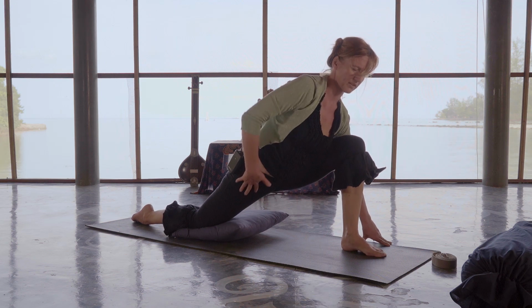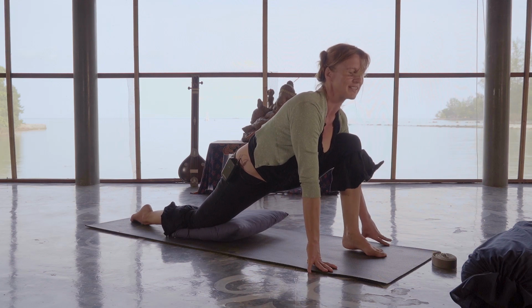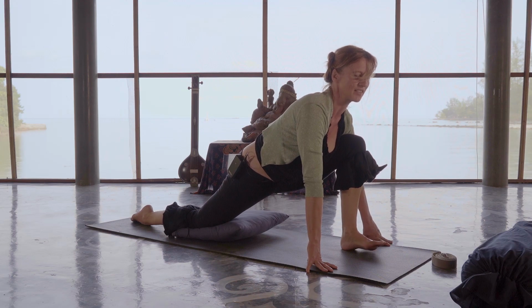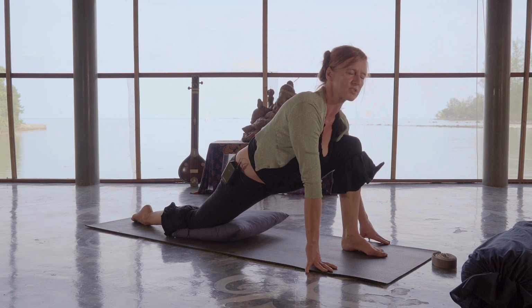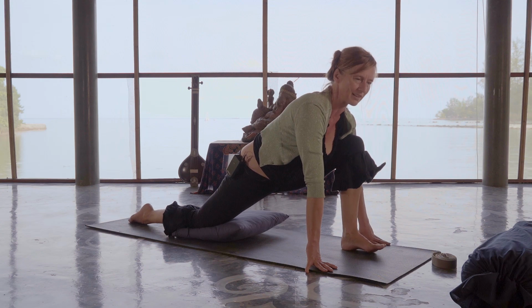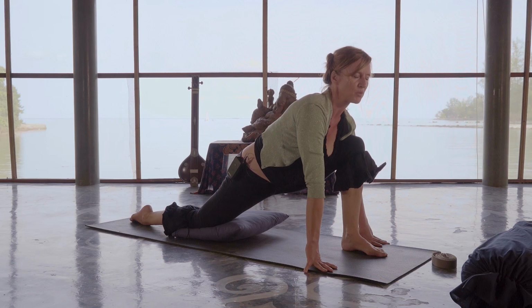I can also feel this psoas muscle down the front of the right hip. It's stretching, and the psoas muscle is a very powerful muscle. And it stores a lot of emotions. So when we're doing these postures, you might suddenly feel an emotion arising. You might feel angry or sad, or even joy might arise. But we're just here watching and breathing.